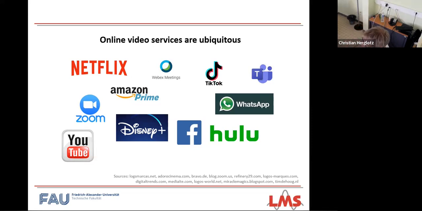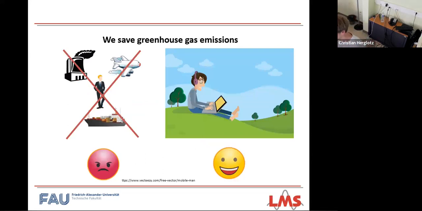Even now I'm streamed on Zoom, as I just learned, and of course we do that nowadays. So this is of course good, because we can say greenhouse gas emissions, not this time because I went to Rennes to be here, but in many cases you can stay at home, and the people who stayed at home right now, they save greenhouse gas emissions. So thanks to you guys. That's good for our planet. And at least here, I always like to point out that I took the train to get here instead of an airplane, which is still not perfect, but not bad, much better.